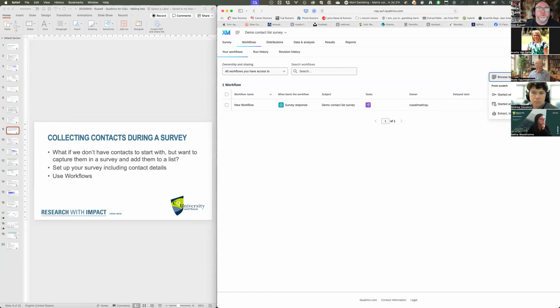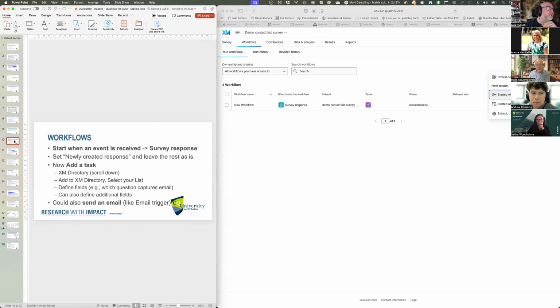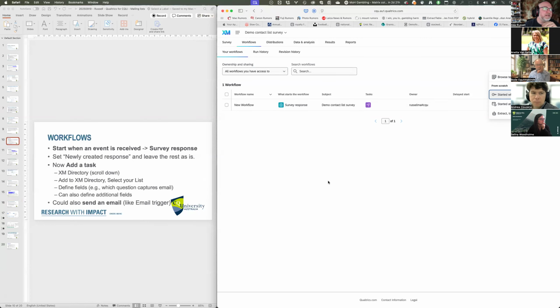So I'm going to create a workflow, and there are different ways that workflows work. These are really powerful and can do lots of different things. But the idea of the workflow is: here are the steps that you need. And again, these slides will be up in the team. The way that workflows work, there are three things that you need. There's a trigger, what starts the workflow working.